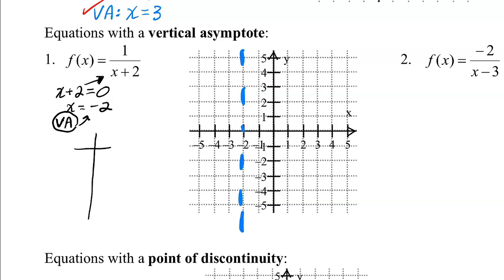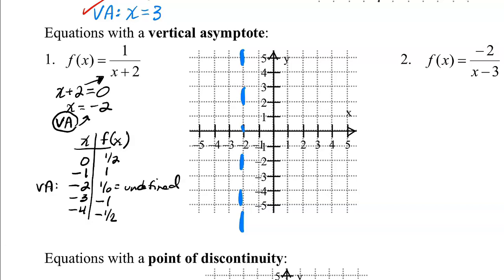So we can start with that -2. And if you wanted to graph from there, you could make a table of values. Here's f of x and our x. I'd recommend put in the middle of your x's that vertical asymptote number of -2. Now if you plug that in, you're going to have 1 over 0, which is undefined. That's where the vertical asymptote is after all. And we'll pick a couple numbers to the left and to the right of -2, like -1 and 0, and then -3 and -4. And then we can plug those values in and graph the points from there. Here's our table of values, and then we can graph those points, and we'll get our rational function.